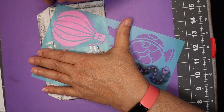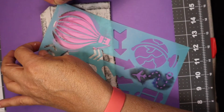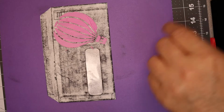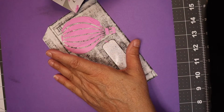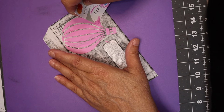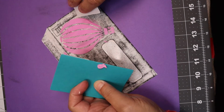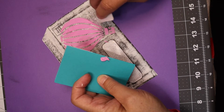Now I'm going to lift my stencil off of there, and you can see where I pushed it under that one section right here, and it kind of messed that up. So I could take my little card and just pull right along that edge and clean that up. I'm going to wipe that off and throw it down here in the garbage because that has ink in it. I'm going to clean it off there.